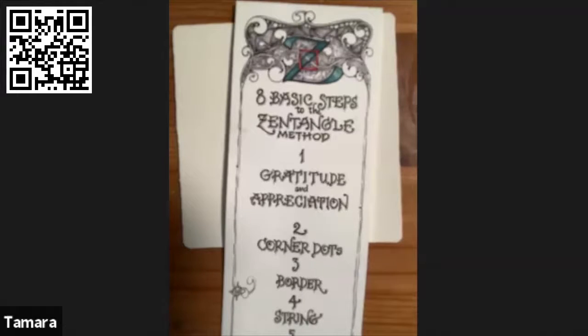And you can also take a minute to think of something that you're grateful for. So I am coming to you this morning from the ancestral unceded lands of the Kwe'ele, and I am always very grateful that I get to live and work and play here in such a beautiful place. I'm grateful for the chance to work with you guys today and share a little bit about Zentangle, which has been such a positive thing in my life.